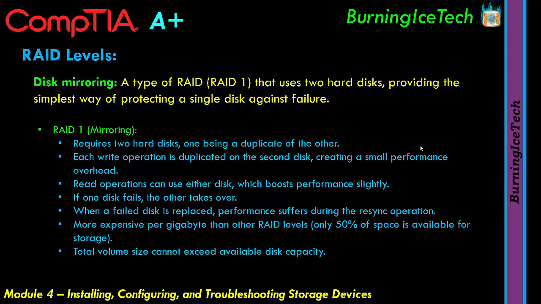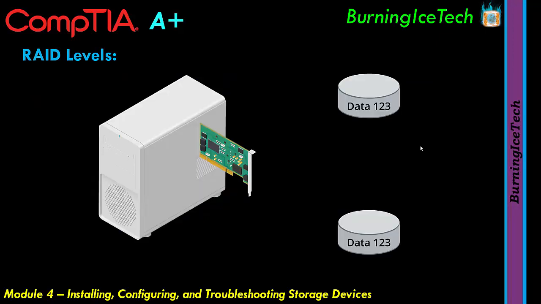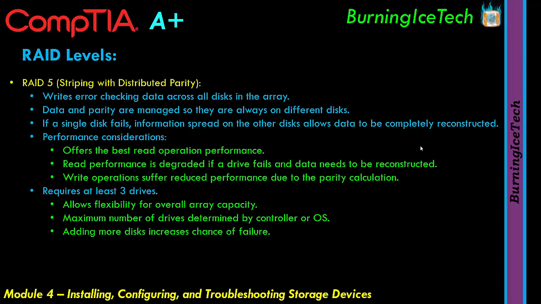So let me show you guys what this picture actually looks like. Same picture as earlier, except this one is slightly different. It's not zigzag. There's 2 hard drives, and as you can see, they're identical to one another. I can literally go and remove either one, or either one could fail, and that's no problem to me. I simply remove the failed hard drive, put a new blank one in, and about a day or 2 later, I'm back up and running. No problemo. Now let's look at the last one here being RAID 5.